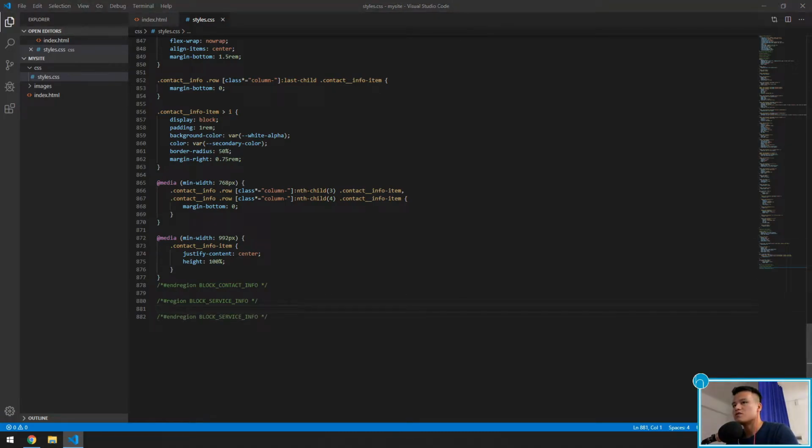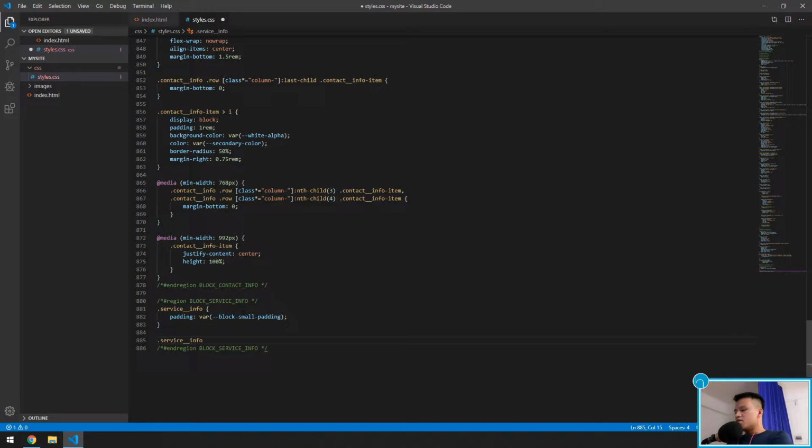Okay, so for the block service info, I define the service info classes. I will copy this one for later use, and I set the padding equal to block small padding.